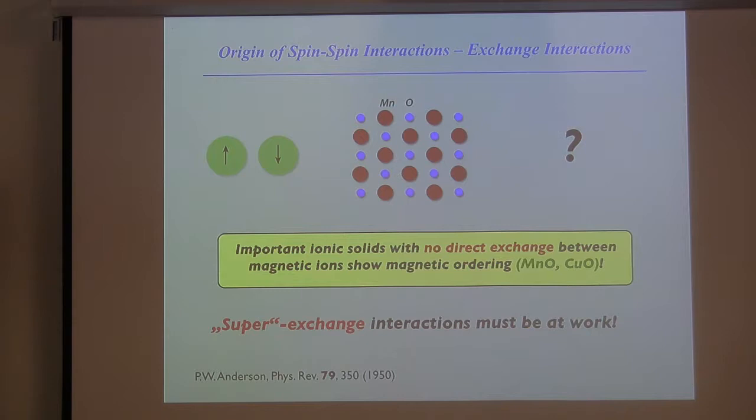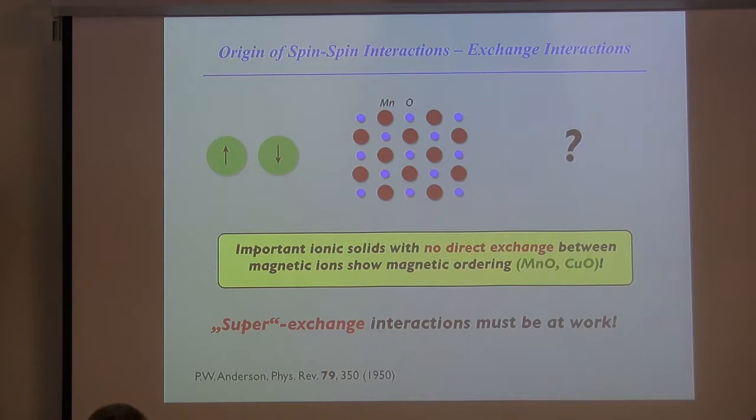Good examples are a molecule, or a helium atom. Two electrons in the helium atom have singlet and triplet states with different energy. In a molecule, the antiferromagnetic or ferromagnetic ordering is favored in binding and antibinding orbitals. So these all have strengths of interaction which depend directly on the wave function overlap. If the wave functions do not overlap, how come you can still get something like this spin interaction?